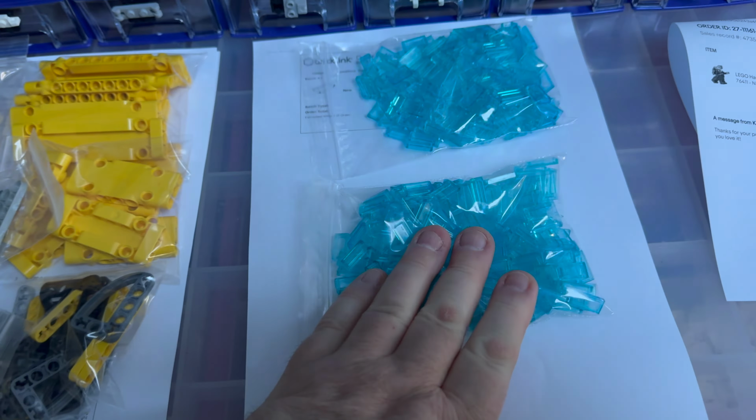Fairly quiet day, really. About 7 orders in total. So quite slow, to be honest. On Bricklink, we've got this junior's instruction book and a couple of parts. We've got some parts sold in bulk, these 2x bricks with the curved slope on the front. We've sold 400 and something of those, 200 and something of that one, and then there's a bunch of other parts in there as well.